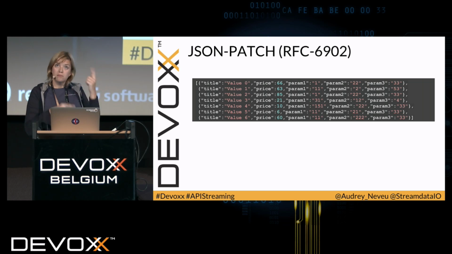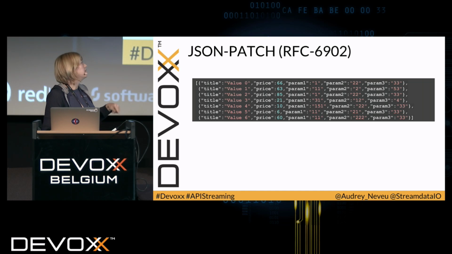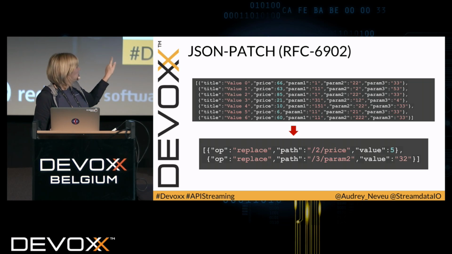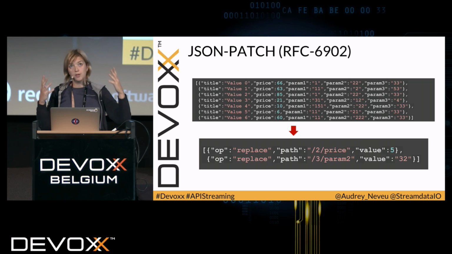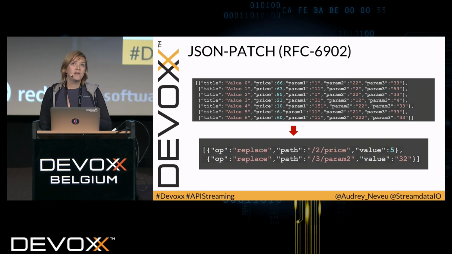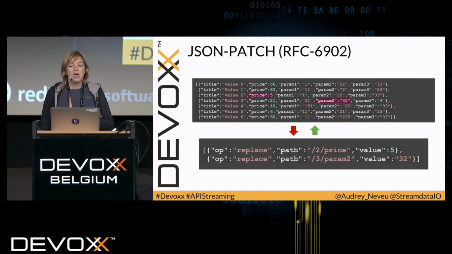And so let's imagine, as we have seen in our schema previously, that on the first snapshot we received this document. But on the third call, only 2 fields have changed. You will receive this instead of the whole document again. Then you just have to use a JSON-Patch library, a few exist, to apply those changes to your document.